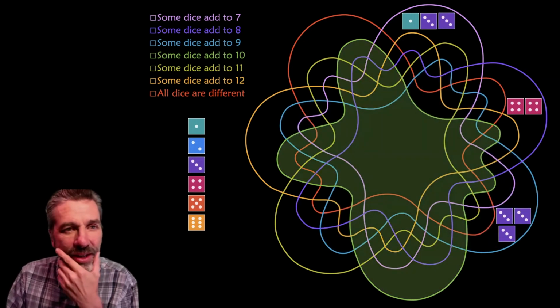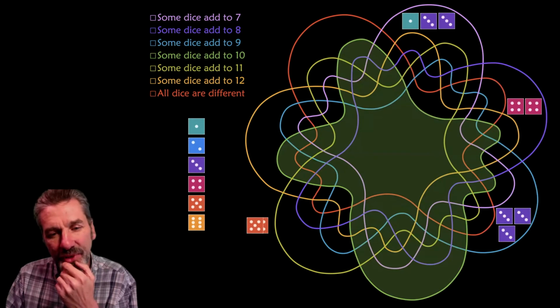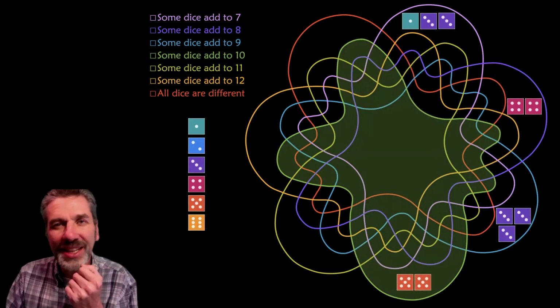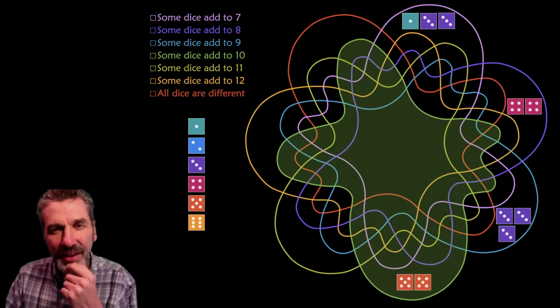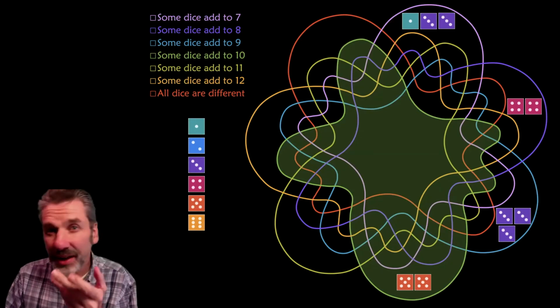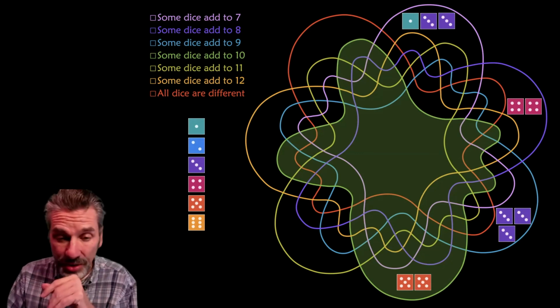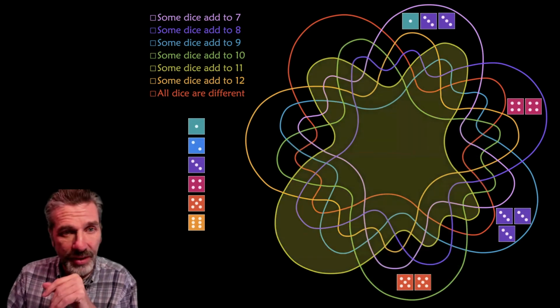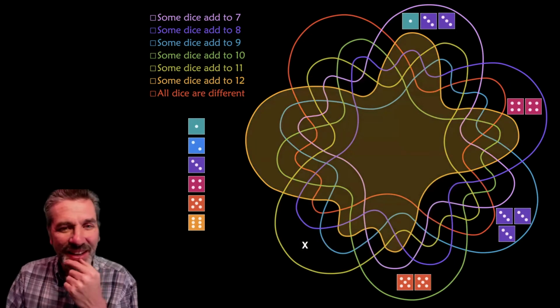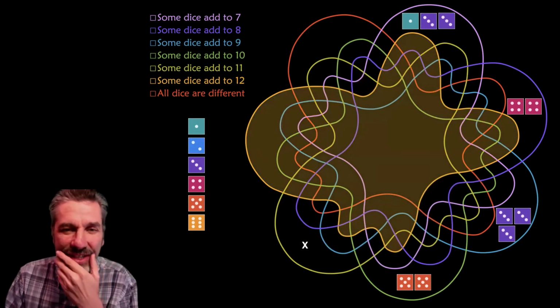The green, sum of the dice is equal to 10. That's pretty easy. We can just put in 2 5s. The sum of the dice is equal to 11. So again, take 10 seconds, figure out which dice I could put in there to make 11. Again, this is a trick question. There is no solution to this here, so we're just going to populate it with a little X. Next, the 12. Well, the 12 is easy, 6 and 6.